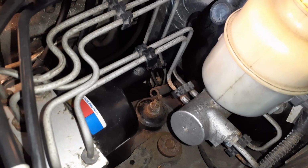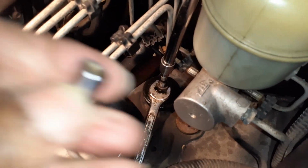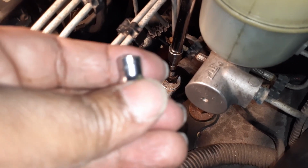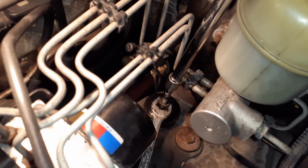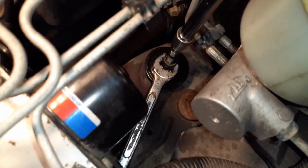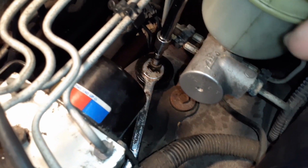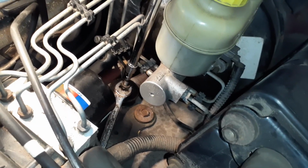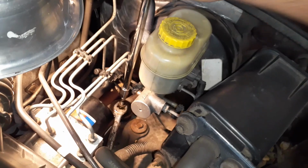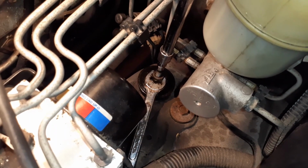And then I'm going to take this bolt off just like the other side, and I'm going to use the same 6mm socket in there. So what I did was this one on the driver's side. My 6mm actually did give up, so it did crack. So I had to go to Harbor Freight and get a new set. And what I've done is I put a 15-inch, you can see the wrench, and this is going to be pretty tight in there because you don't have much clearance. And then I put the 6mm in there, and I am able to turn it. So I turn it clockwise, and that will turn the bolt anti-clockwise.